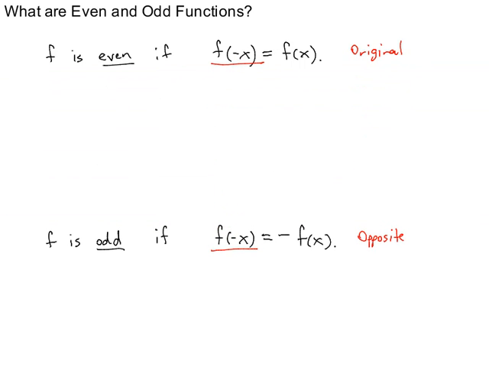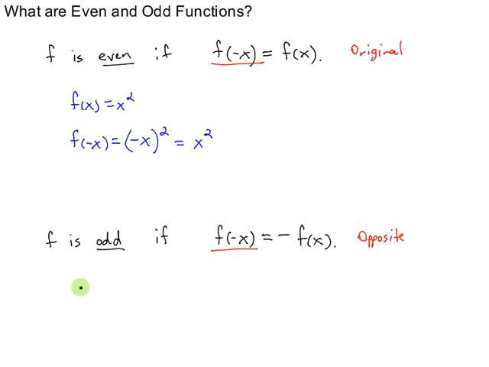Maybe the most common example of an even function is f of x equals x squared. And the reason it's an even function is not because of the even exponent, but because it satisfies this property. Okay? So f of negative x is what we're interested in. If we look at that, we get negative x quantity squared, right? Plug in a negative x everywhere there's an x. And because this is an even exponent, when you square the negative, it becomes a positive and you just get x squared. So f of negative x equals the original function f of x. So it's an even function.